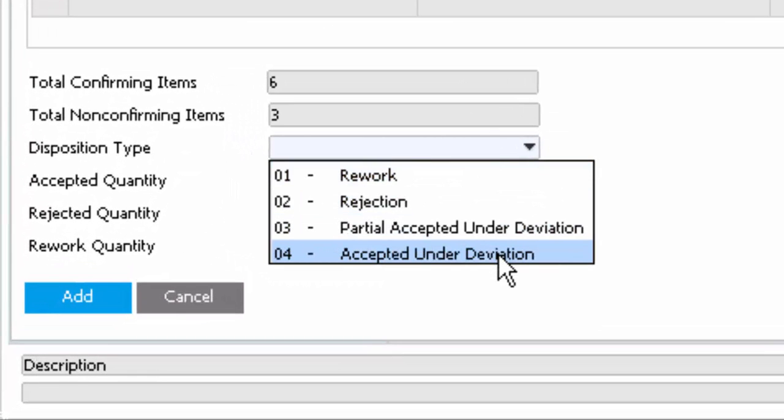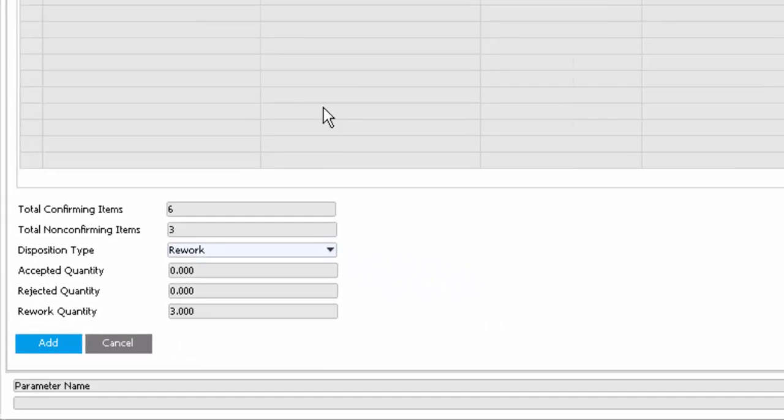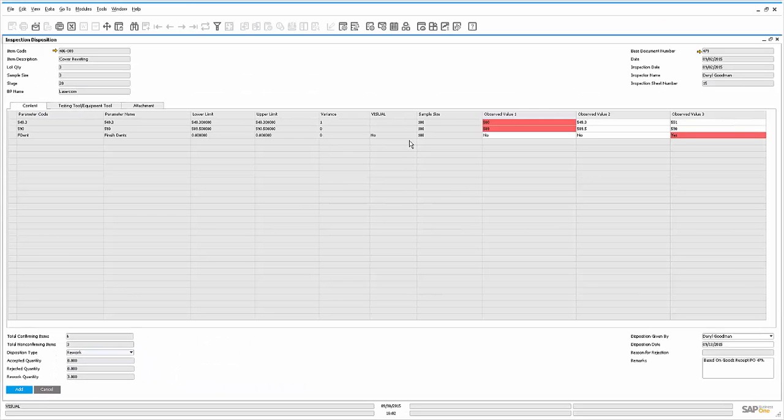I can accept it as is, I can do a partial exception, I can reject it, putting it into the rejection warehouse, or I can send it back for rework. When I send it back for rework, this will take the document, move it into the rework warehouse, allowing me to perform the repairs that are required, and then set it up for a new pending inspection. Again, you have the ability to review the testing tools and the attachments, as well as being able to determine who's made the decision over how to dispose of this item, and if we had rejected it, what the rejection reasons will be with remarks.